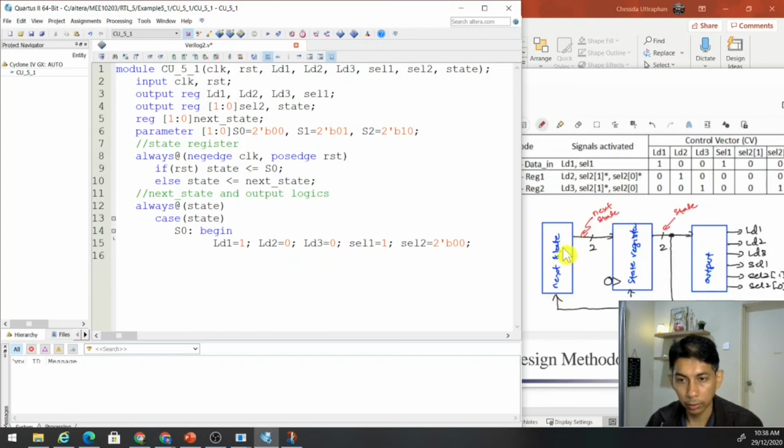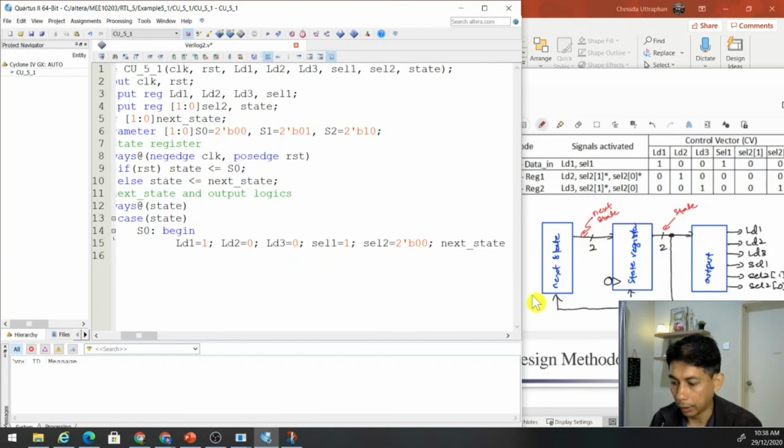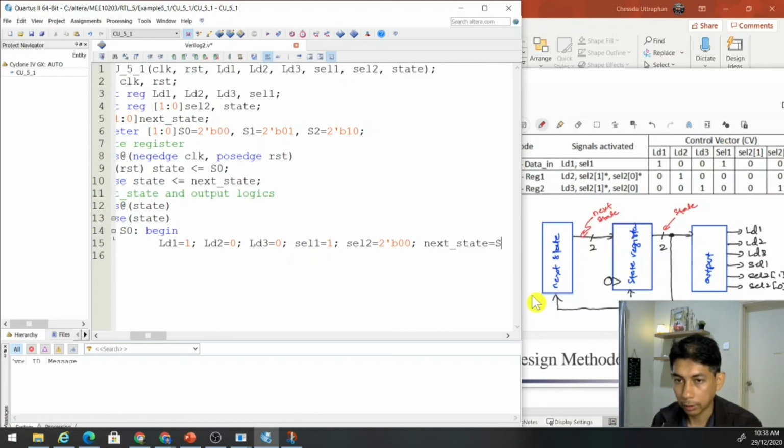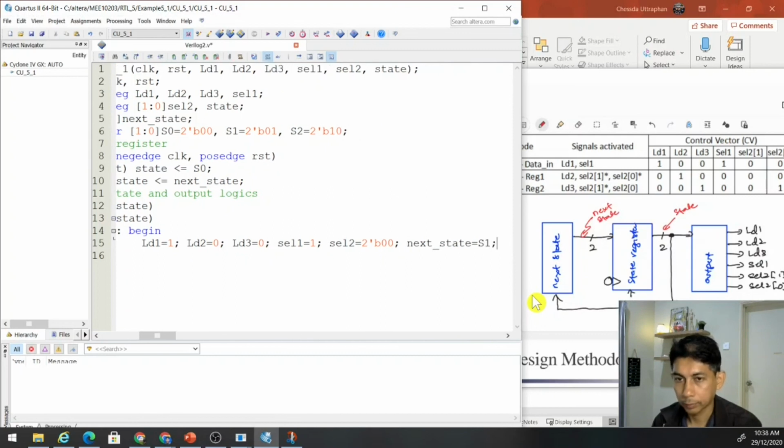All right, so the next state when we are at S0 should be S1. And we should have n here.